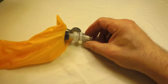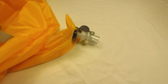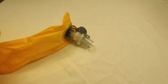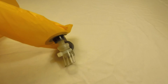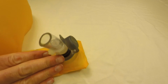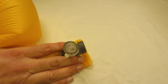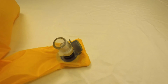And what I'm going to do now is I'll show you how this works. Let me first inflate the bag. A little bit of air in there, and then check this out, because I know it came through when I was testing it before. Listen, you can actually hear it as the air is coming out. Ready? So that's definitely working. Now let's try it with the Thermarest connector and see if it works on both sides.